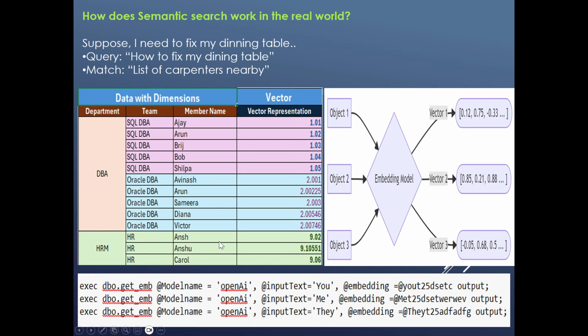And of course, if somebody asks how, because here I am putting these values 1.0, 1.02 by myself, how does the AI create these embeddings? It does so with the help of NLP, natural language processing. So in a nutshell, you can say an AI is creating an embedding for AI.